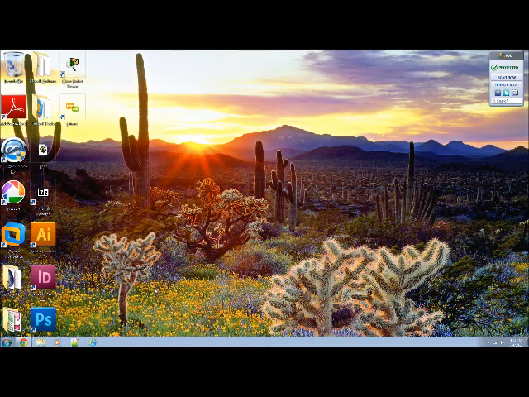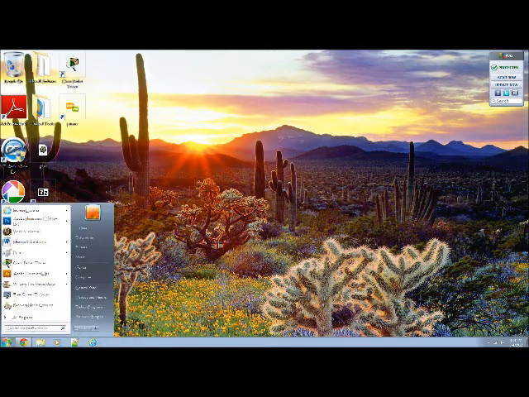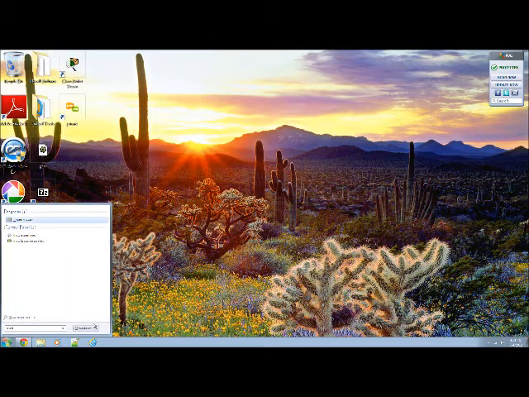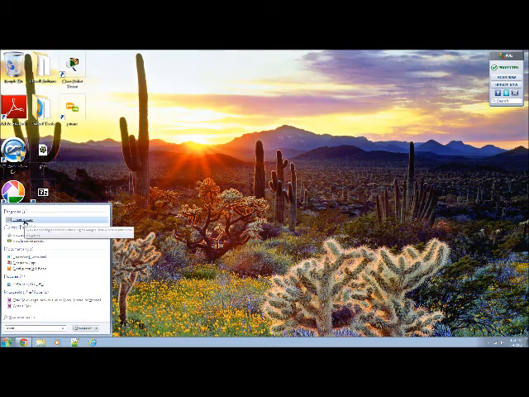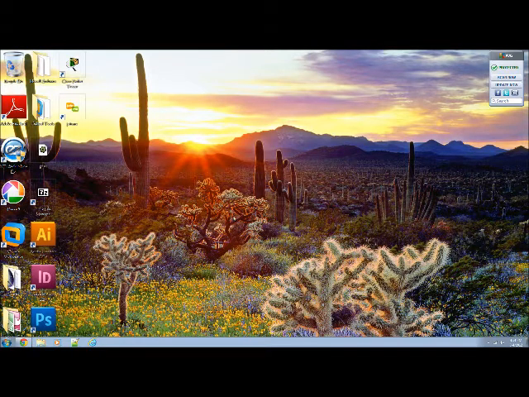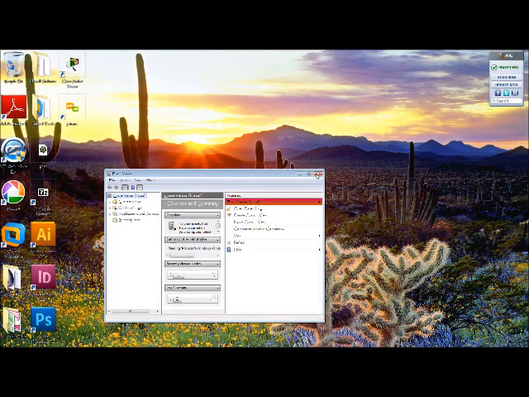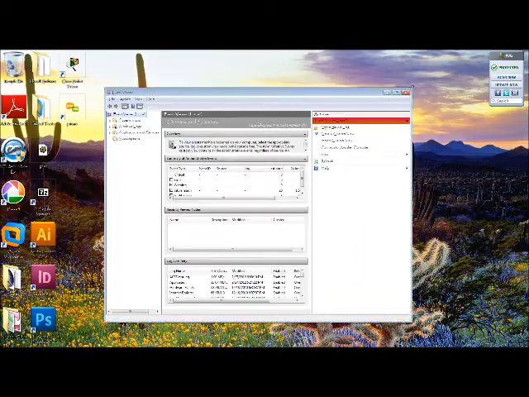In this video, we're going to demonstrate Event Viewer. To get to Event Viewer, you need to go to the search box and type in "event," and you can always see that it pops up, the Event Viewer. Just click on it, and then we have it open.